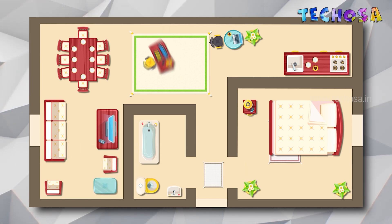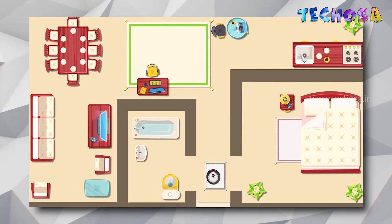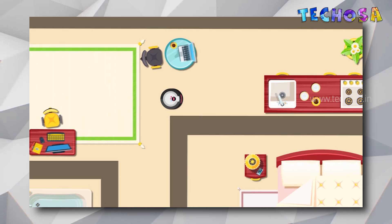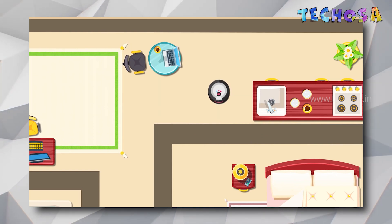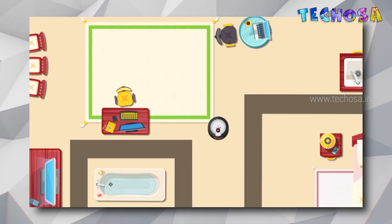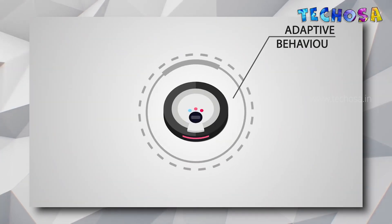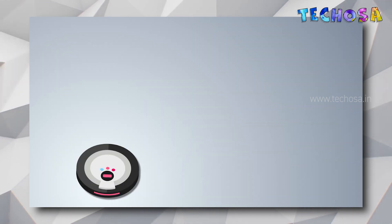But what happens if people move around and we change the furniture? The robot will definitely start hitting objects. We need to combine artificial intelligence and robotics to prevent it from hitting objects. If we do that, we won't have to upload the blueprint of a home — instead, the robot will have sensors that help it detect its surroundings. The AI will eventually learn the floor plan, activate turbo mode in areas where dirt is higher, and even remember that the area under your bed needs special cleaning. This is adaptive behavior, machine learning, and that is an artificially intelligent robot.